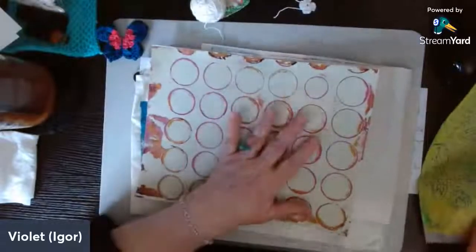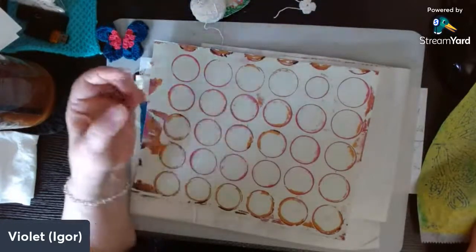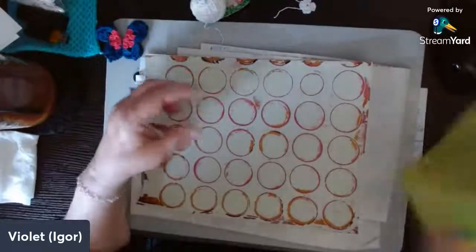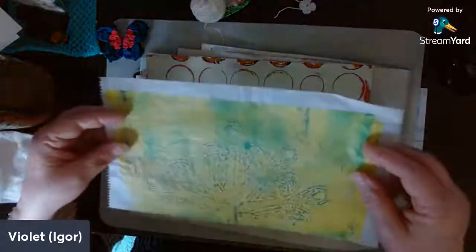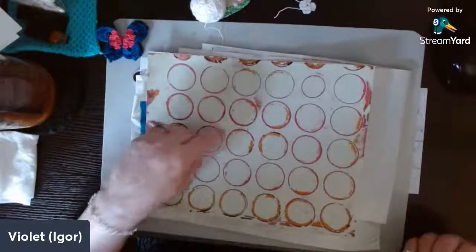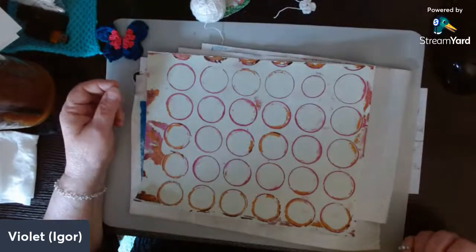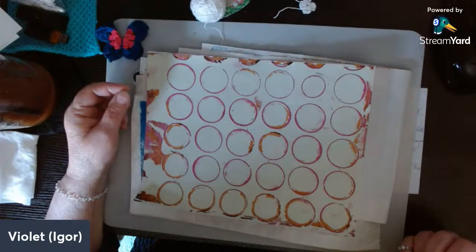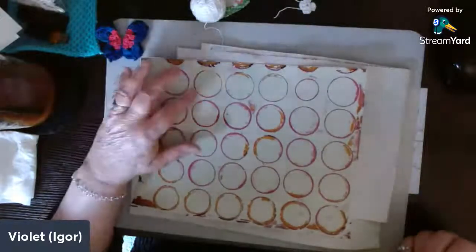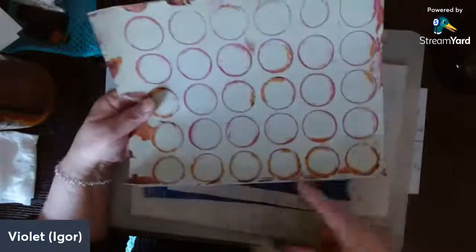When I laid the stencil down, it wasn't even a stencil. It was just a sheet that I wanted to use to make circles for buttons. It was leftover cardboard, and I kept it and used it for this. When I put it down on the gel plate, then put tissue paper over it and rubbed it, this is what was left, because obviously you can't get into the circles all the way, so it left a shadow. The cardboard sucked up the paint, because it was completely covered in paint, and the tissue sucked up what was in the circles, and the cardboard stencil actually sucked up the bits around, so you were left with those rims. I think it's brilliant. I used a buff color to pull it. It's got a green tint to it, but it's a very light color to do the total pull.